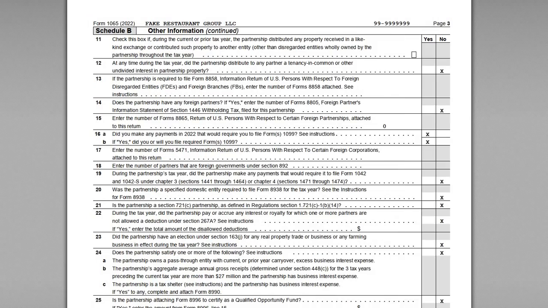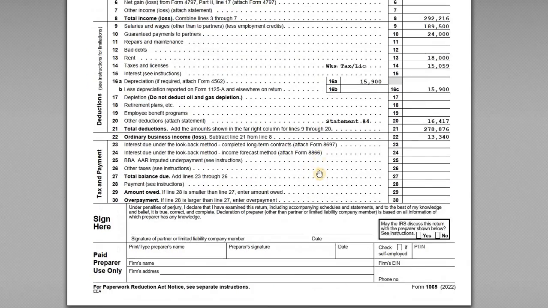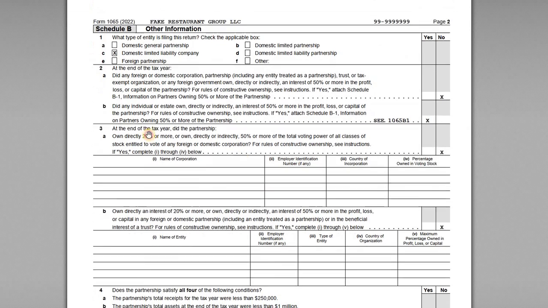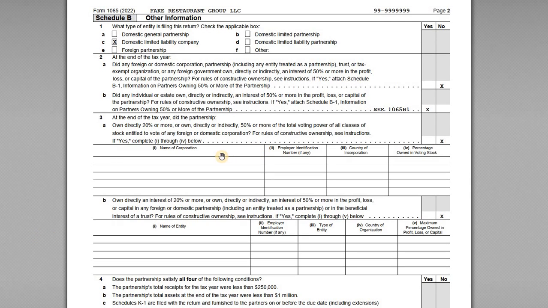So I think a good first place to start is Schedule B. So we have page 1 here, ordinary trader business, and then Schedule B covers all the other information for the company. Now, Schedule B is a good place to start because it contains a lot of kind of yes or no questions that drive additional elements that you might need to include with the return.